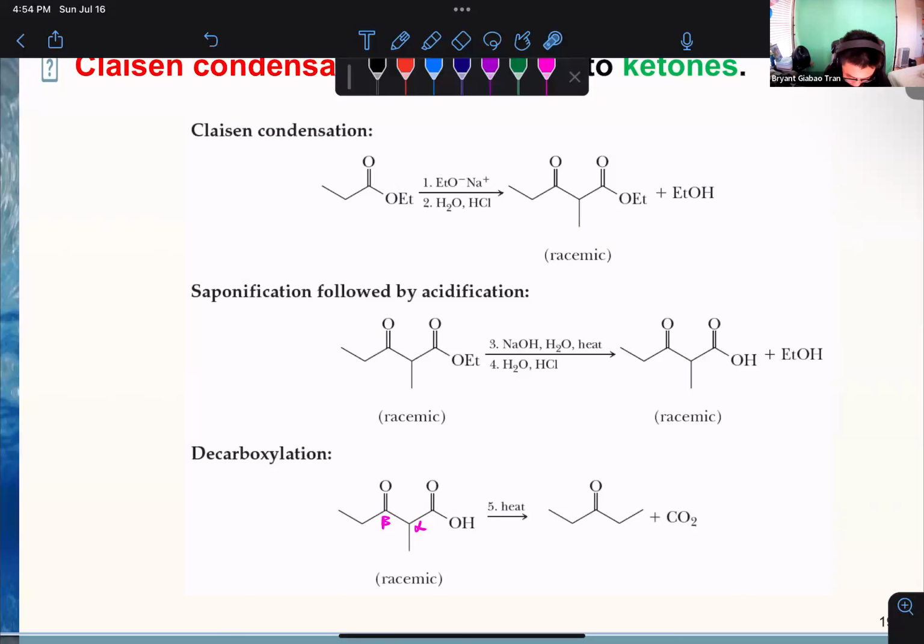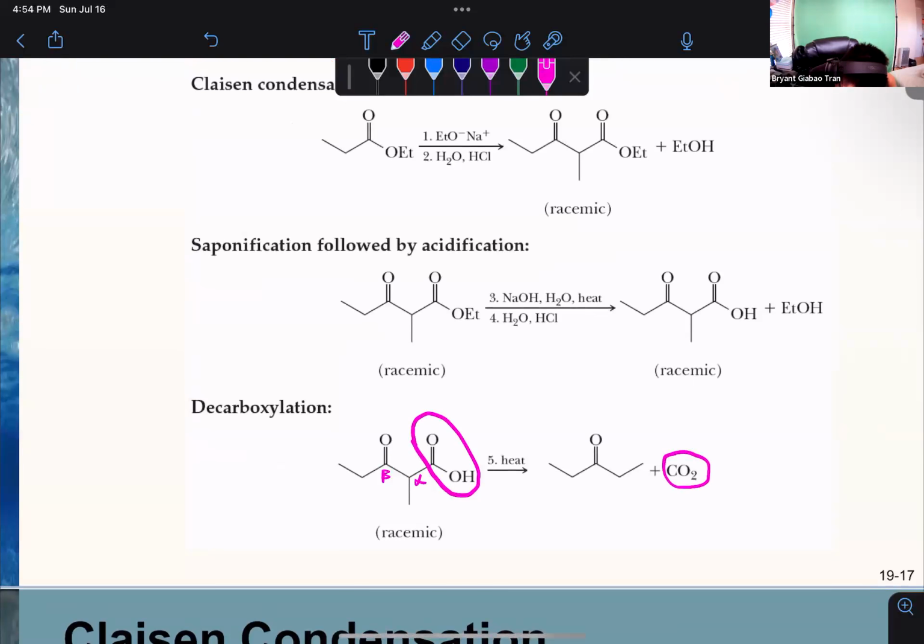And then from here, we do decarboxylation, which is, I think, the newer reaction in this chapter, where if we have a beta carbonyl to a carboxylic acid and you add heat, this carboxylic acid right here is going to emit off as CO2 gas right there. And I can show you the mechanism of this really quick. But I don't think you need to know it because your professor didn't go over it, but I'll just show it to you just in case.